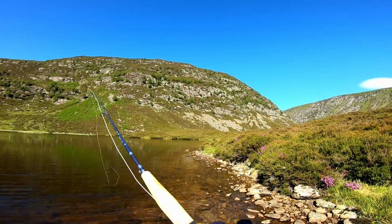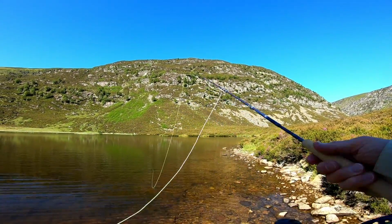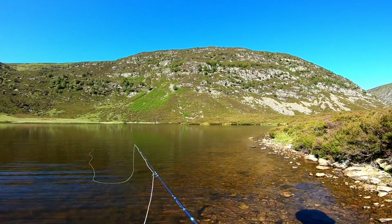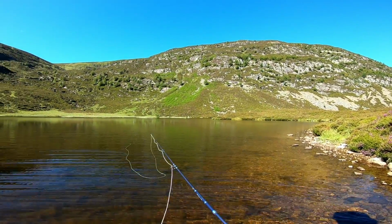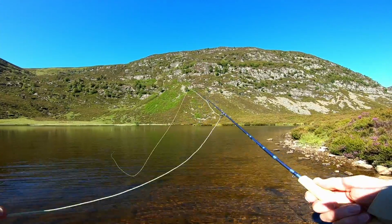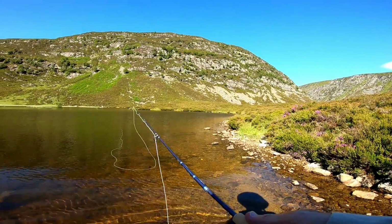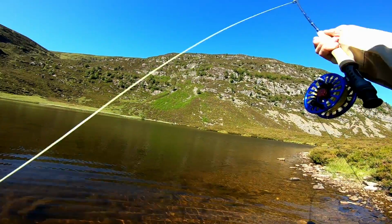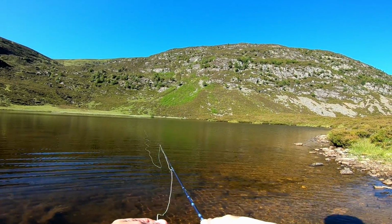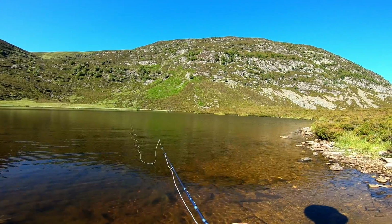And that's the reel beginning to come off this rod. I've got a new rod for this trip, a 7-piece, 5-weight, which fits discreetly into the rucksack. It's fine for not drawing attention to yourself. But I don't know if you can see, this loch is dead shallow. Dead weedy. Anyway, this new rod is surprisingly nice to cast with. Seven pieces, I mean seven spigot joints, which means it's quite stiff. But if you're used to stiff fast action rods, you would probably like this.